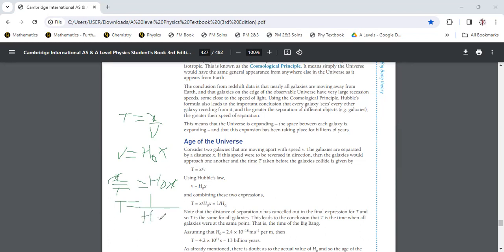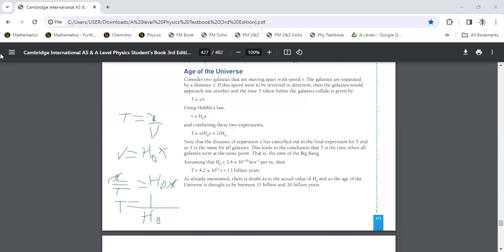As the Hubble's constant isn't exactly sure, our best estimate for the moment is that the universe is about 13.8 billion years old. 11 billion to 20 billion years is a pretty large stretch, and 13 billion years is pretty close, although we have gotten a value closer to 70 instead of 75 kilometers per second per megaparsec. Let's try our final question for this check.